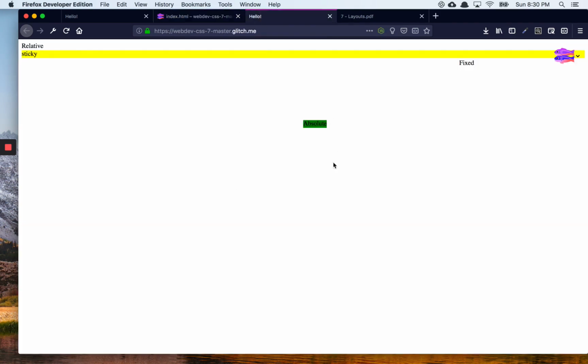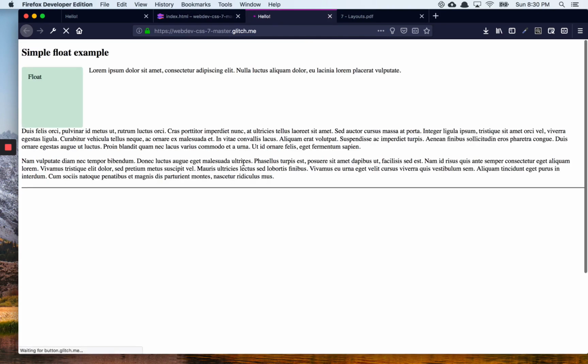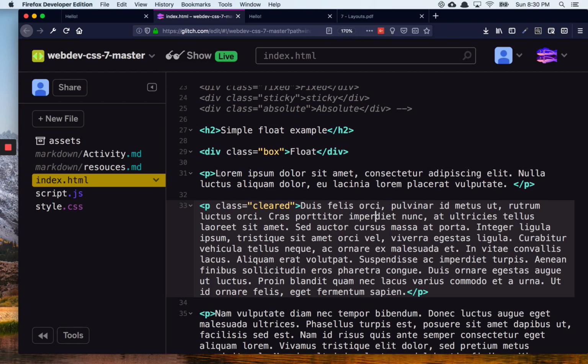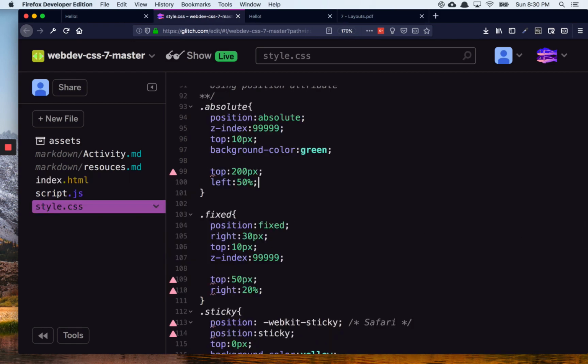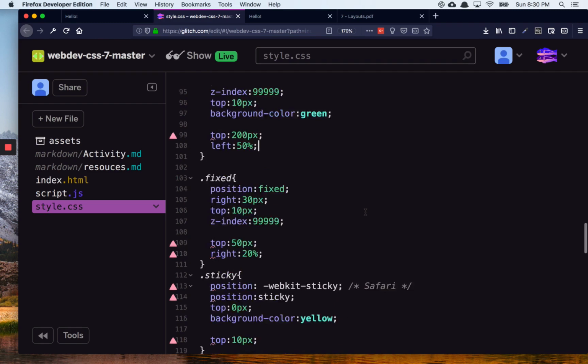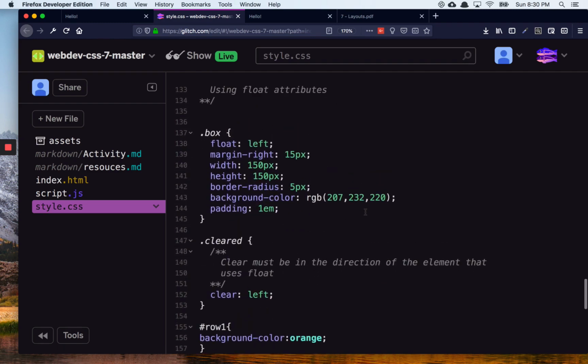Now let's see how this will all disappear, and we'll see how our page looks. And we have what looks like a heading with some text and an image that says float and a longer piece of text and a horizontal line. Let's see what the first assignment or instruction is. It says in the index.html, remove the comments, which we have done. And in the box class declaration. So let's find our box class. Here it is.